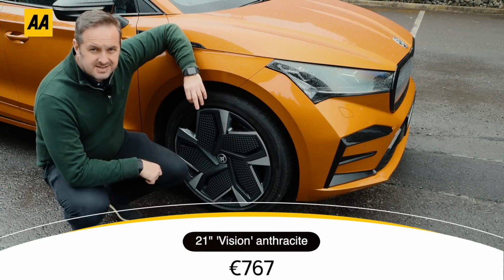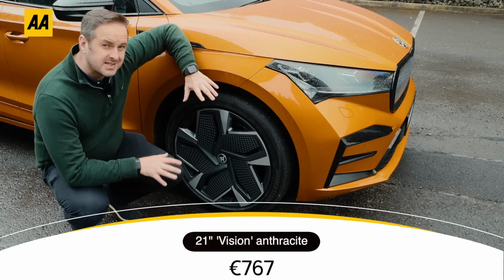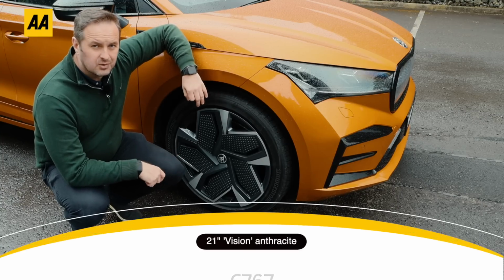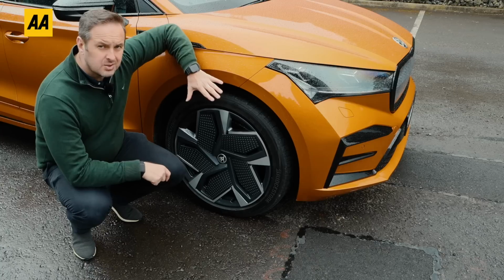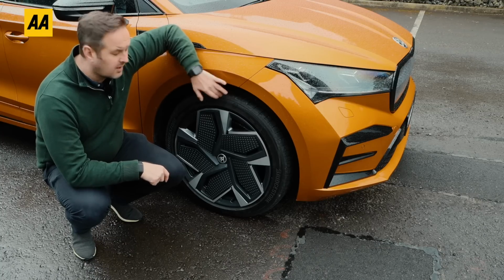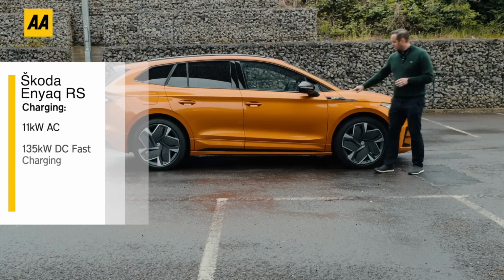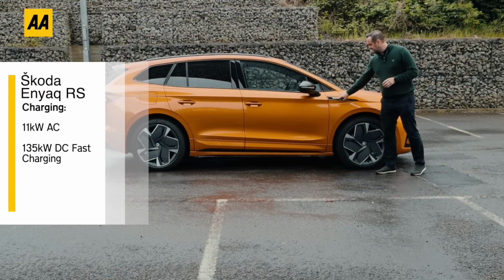they only cost about €780 to upgrade, which is a lot less than you'll find in some other brands to get the biggest version of the wheel. You do pay another €2,000 to get a tyre and maintenance package, and it is worth it because these tyres are expensive. Moving along to the side, we have these RS badges with lime accents on them.